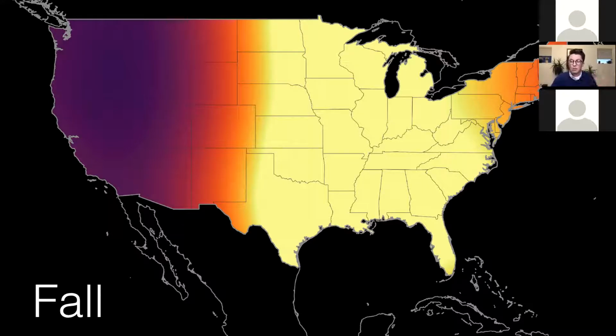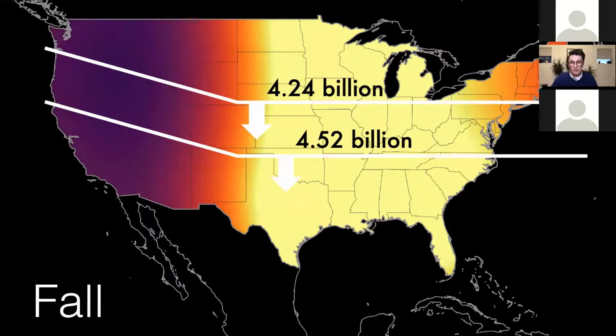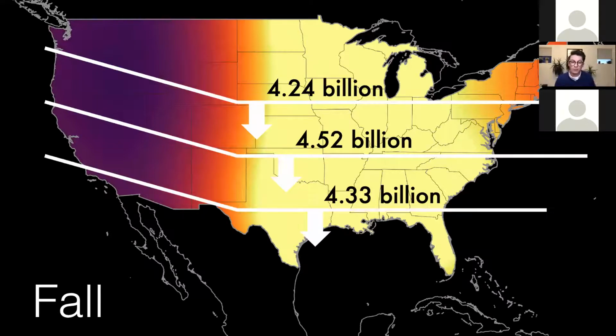And we can do that same procedure of how many birds cross various transects. So coming back around 4.24 billion birds, 4.5 across this line, and around 4.3 billion birds going back into the tropics during the fall. And we can start to understand things like what's the net uptick of how many birds were produced, let's say, during the summer and moving into fall migration. So those are some of the tools that we have at our disposal.